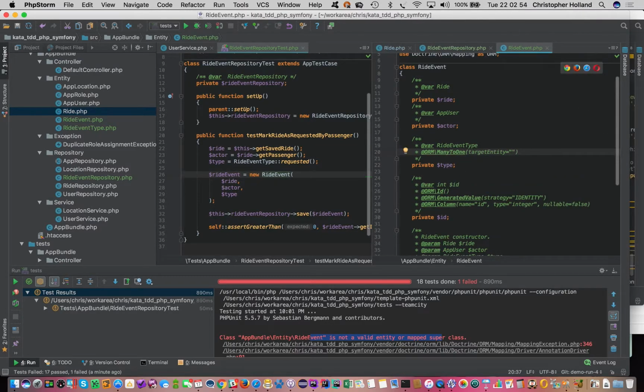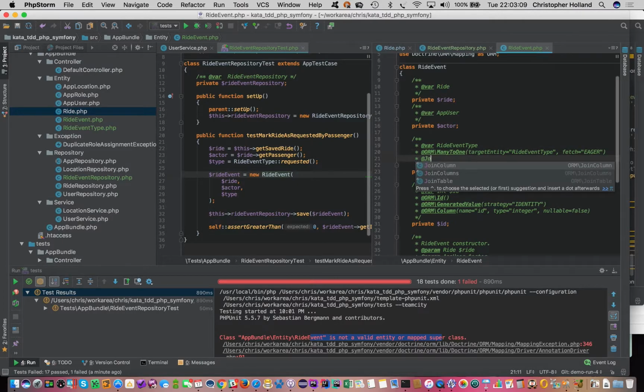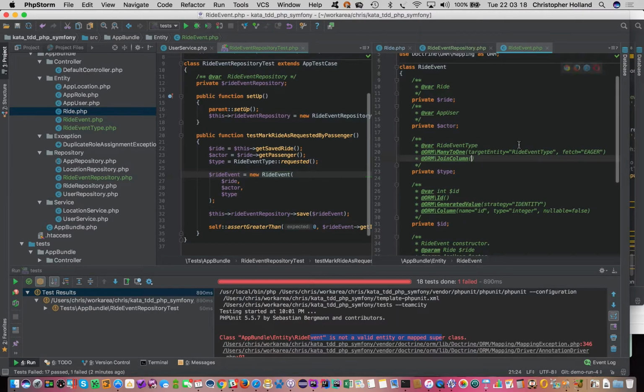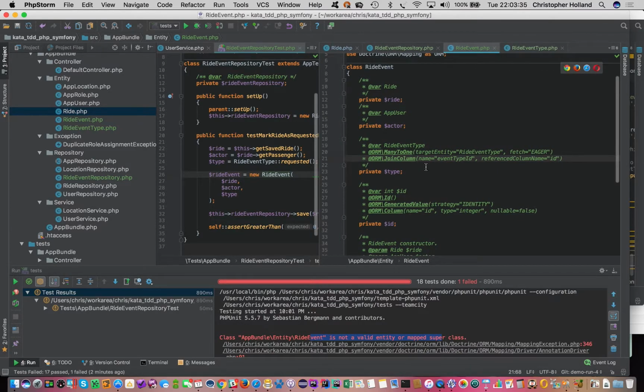So the target entity is RideEvent type, fetch eager, and the join column, yeah, name and reference column name. Okay, so the name is going to be event type ID, reference column name ID. All right.